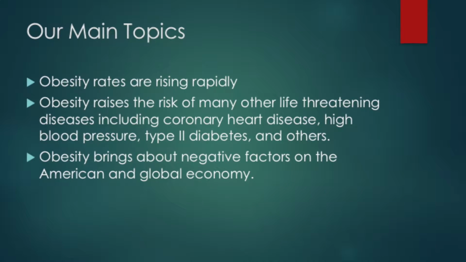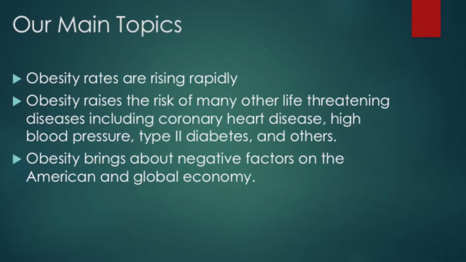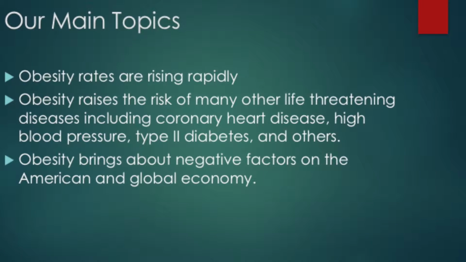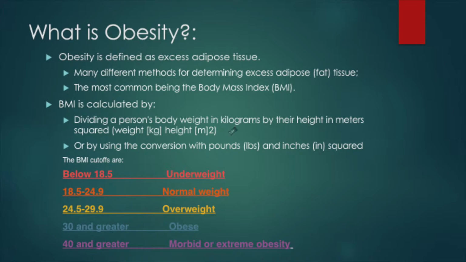Before I go back to these main topics, I'd like to take a few seconds to talk about what obesity is and how we define if someone is overweight, obese, normal weight, etc. Obesity is defined as obtaining an excess amount of adipose tissue, or what most people call fat tissue. There are many different methods for determining the amount of tissue you have, or if that's in excess, but the most common method is using the body mass index of a person, or most people call it BMI.